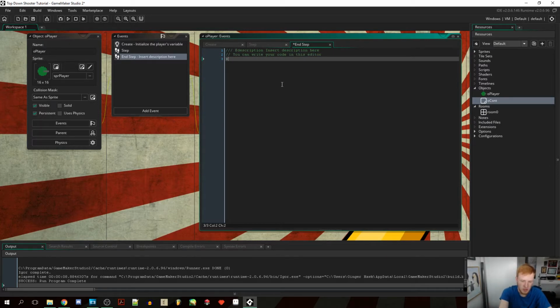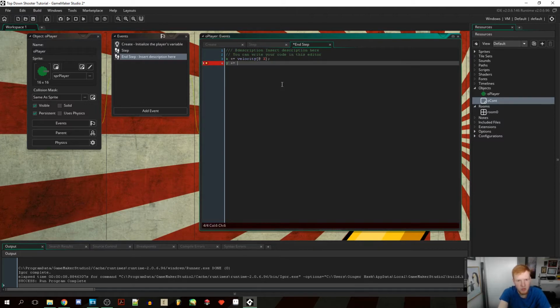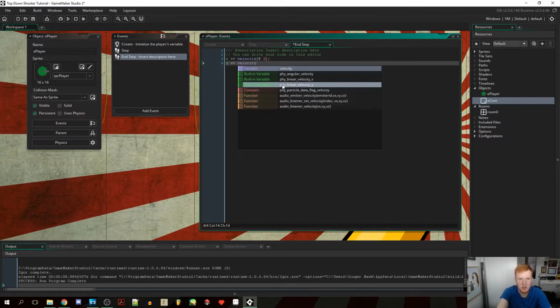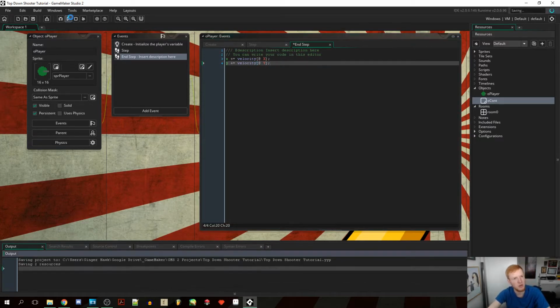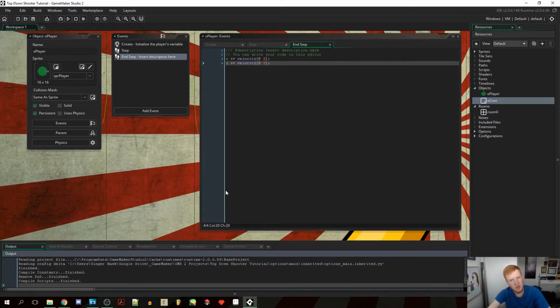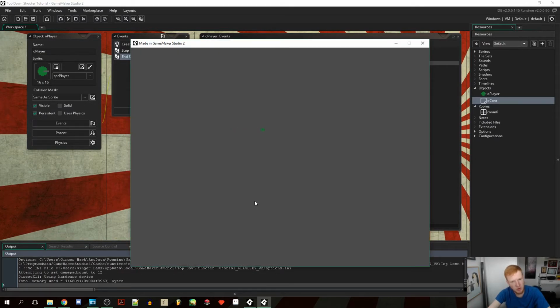So right here we want to say x plus equals velocity at the x position, and y plus equals velocity at the y position. There we go. So right now we're going to do this, and you should see we can move now. But the problem is, we're going way too fast. It's going to go infinitely up all the time. You can see right now the player's not even here. Yeah, they came back. You saw that? Way too fast.